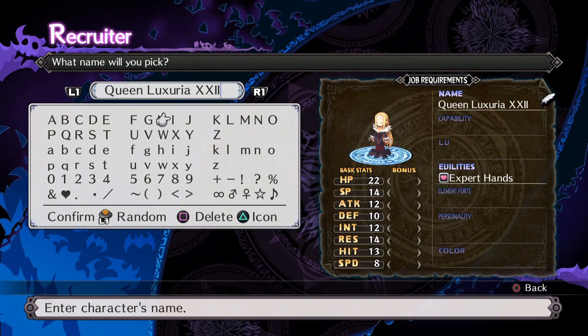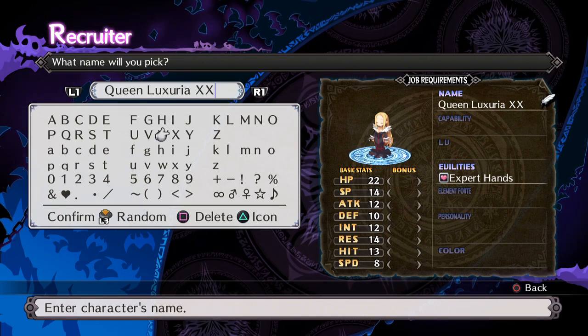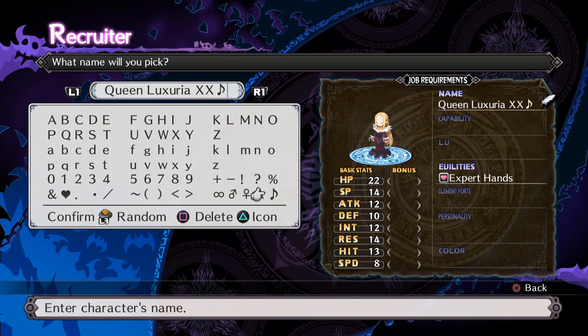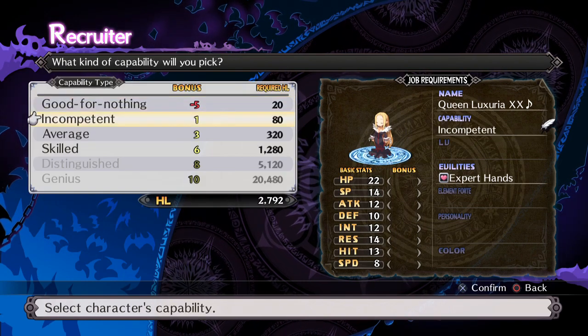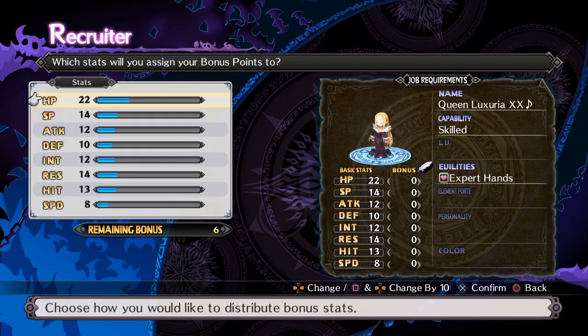The 22nd. You know what? Queen Luxuria double X. The 20th. That works for me. I'll also put a musical note at the end because it looks stupid. Let's go ahead and confirm that. Let's go ahead and make her skilled. We have the money for it.